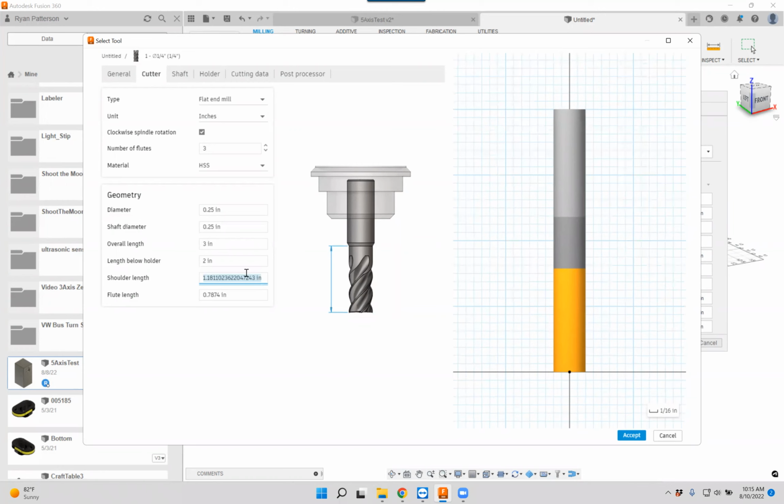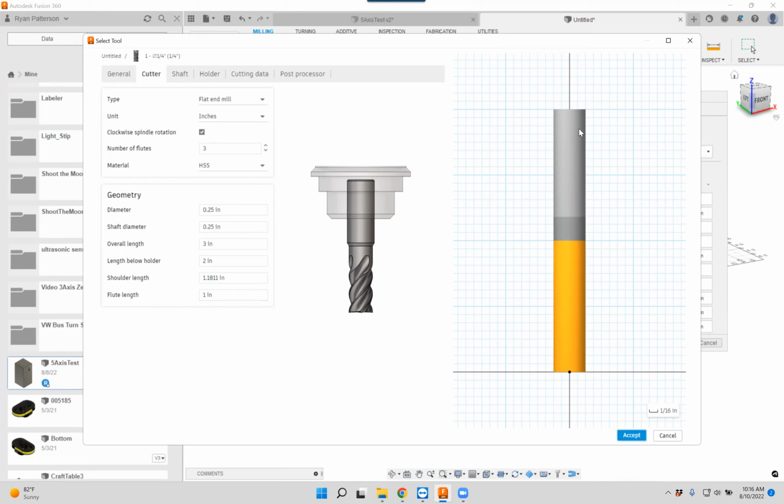The shoulder length, again, is not used a whole lot other than with warnings. If you try to set it to cut too deep, it'll say, hey, you've used too much of this cutter to make into here, and some collision detection will happen. But essentially, this is a value used if there is a transition from a wider shanked bit down to a smaller shanked bit. And then the flute length, this is the cutting length of the actual cutter. So typical 1-inch cutting length.